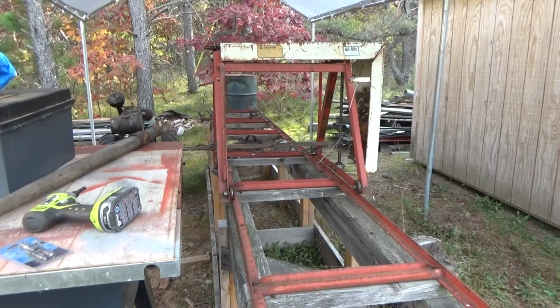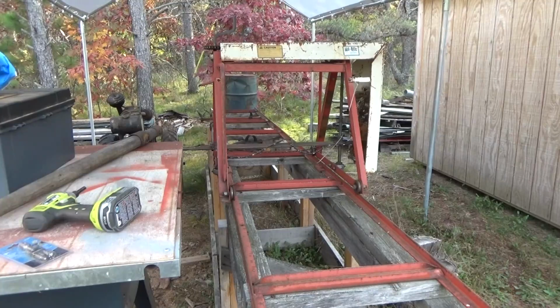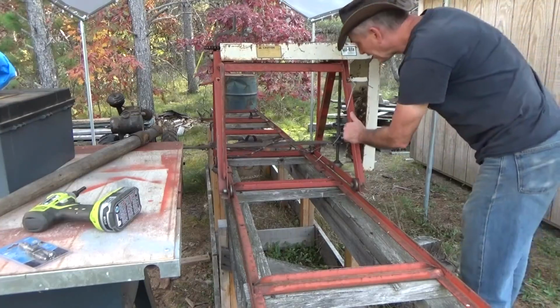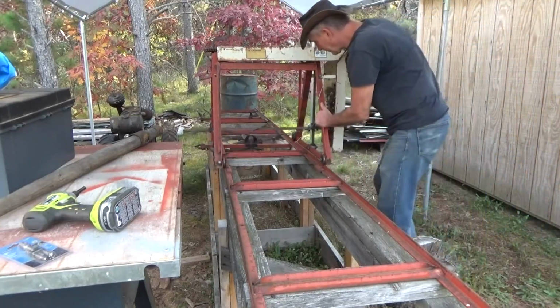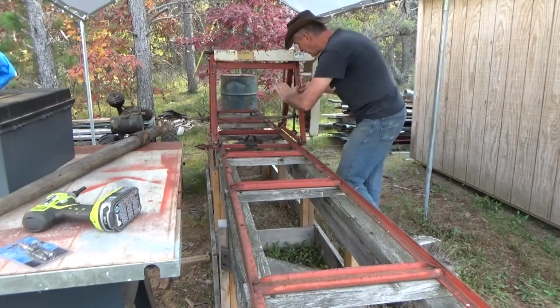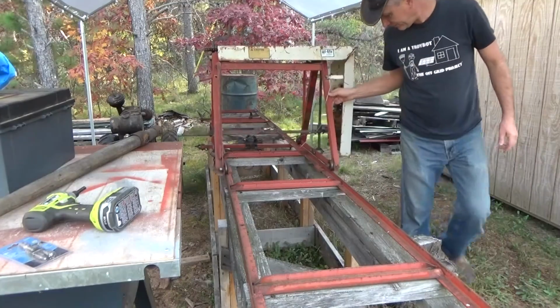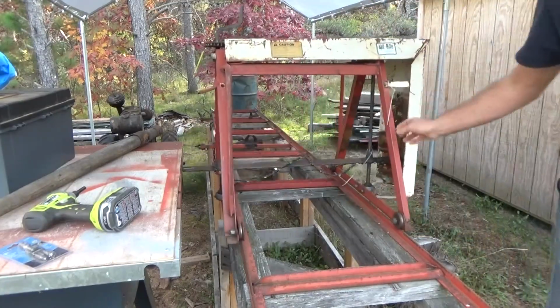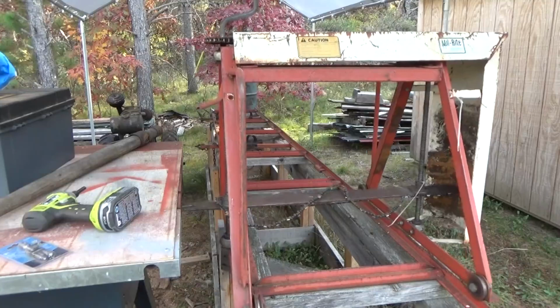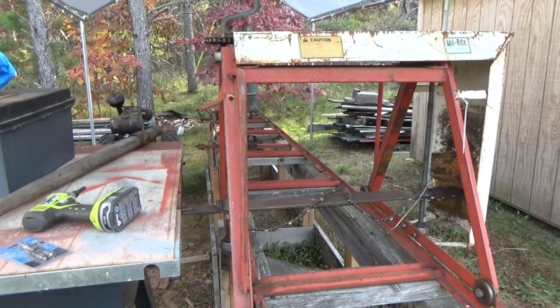It wasn't me that did it, but what happened happened. And I have to fix it. Because what happens is when I'm running the mill, and I hit that dip, and then it comes up, it starts to rise up and keeps on going, and I cannot recover the cut. I just cannot recover that cut. It starts out at 2x4, starts at 2 inches and ends up at 3 inches.